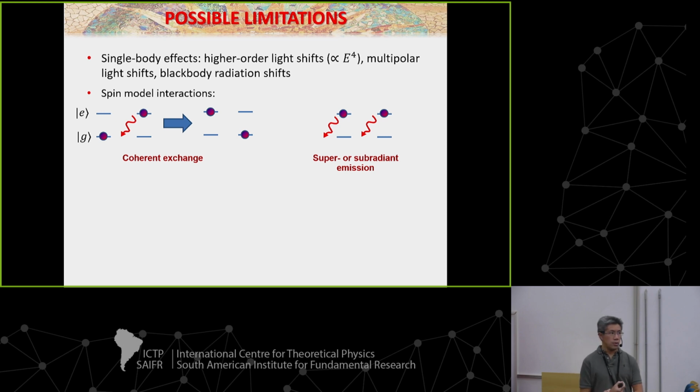On the other hand, you can actually have interaction effects, so effects coming from two atoms at close distances. And one thing that can happen is exactly the types of interactions that you get in this spin model that I introduced. The reason is that if you're trying to use an optical transition as your clock, you inevitably have to excite atoms up to the excited state. So now you have some atoms in the excited state, some in the ground state. They'll then interact with exactly these same types of Green's function or dipole-dipole interactions that I introduced before. And remember that these dipole-dipole interactions can become quite strong once the atoms are relatively close together, within a wavelength of one another. But that's exactly what an optical lattice is. It has, on average, one atom every lambda over 2.